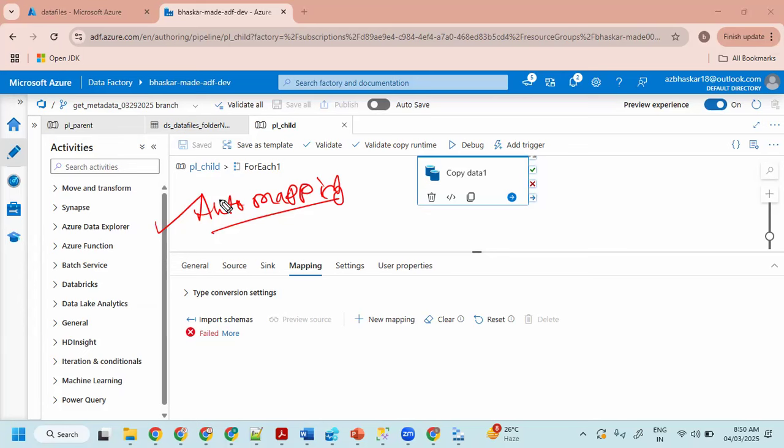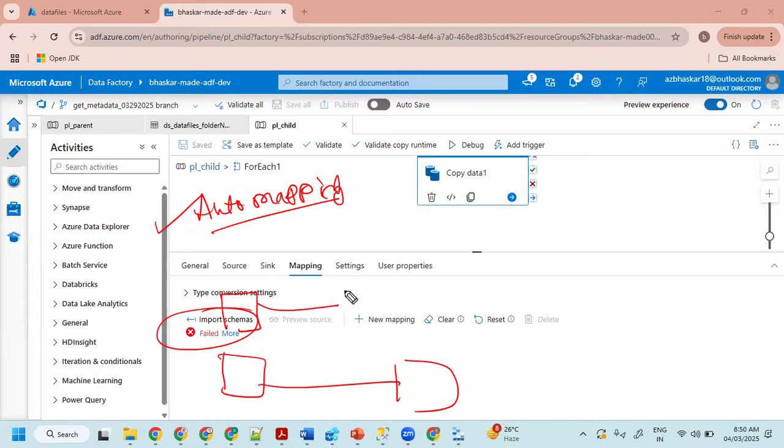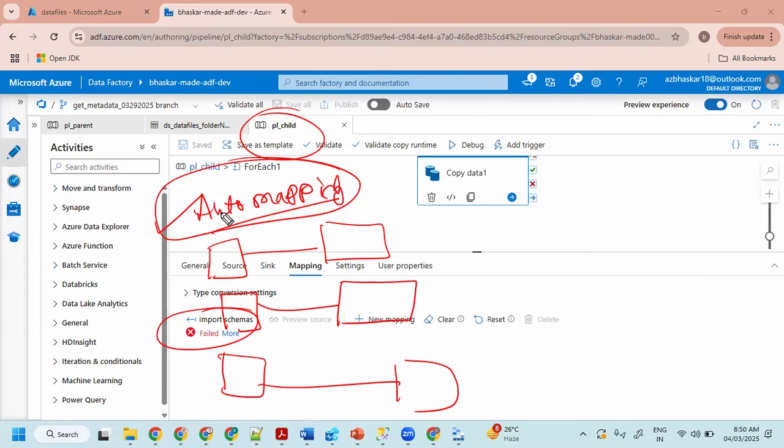Another thing is, if you don't use this auto mapping, let's say, for example, I imported the schema. If I import it, you have to map the columns. If you map the columns manually, then if any new column comes into the picture, you have to open the data factory and map it. That is not recommended if you want to handle it. So always go with the auto mapping; we don't need to map the columns. If the column names are different, then definitely you have to go for manual mapping.